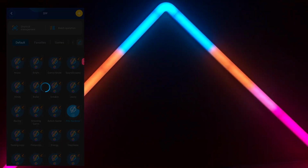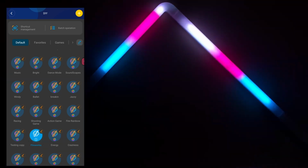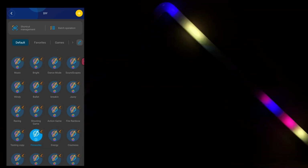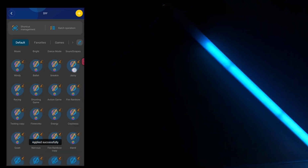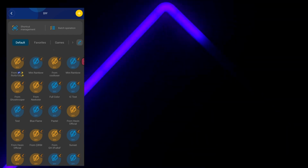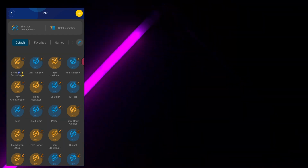Let's look at a few others. Fireworks. See that? Yeah, it doesn't work quite as well on the Glide. Yikes. Oof. That's quite bad. Moving right along. That's pretty cool. Yeah, so as you can see, there are a number of DIYs that you can do on this thing, and they look great. Those are Govee Studio DIYs. Let's look at some normal ones.